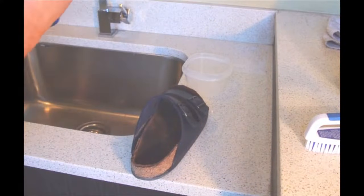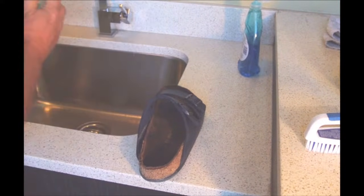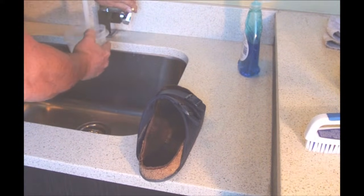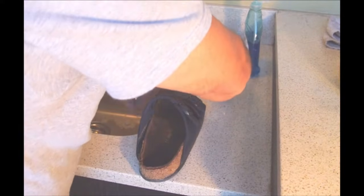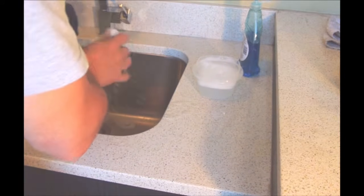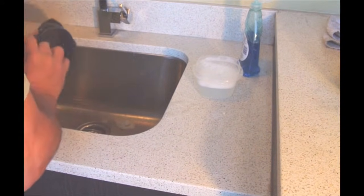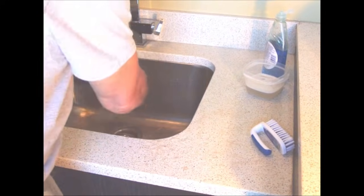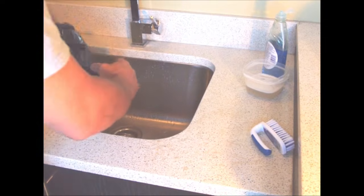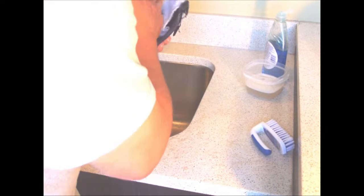I always clean off any of the loose cork. A couple drops of Dawn soap, add that into here, mix it, take the brush, and then I just start to scrub it. I give them a quick rinse. Don't soak them in water, but I rinse them. I know people say you're not supposed to do that, but I do it. I want them clean. Take a towel, dry them off right away.